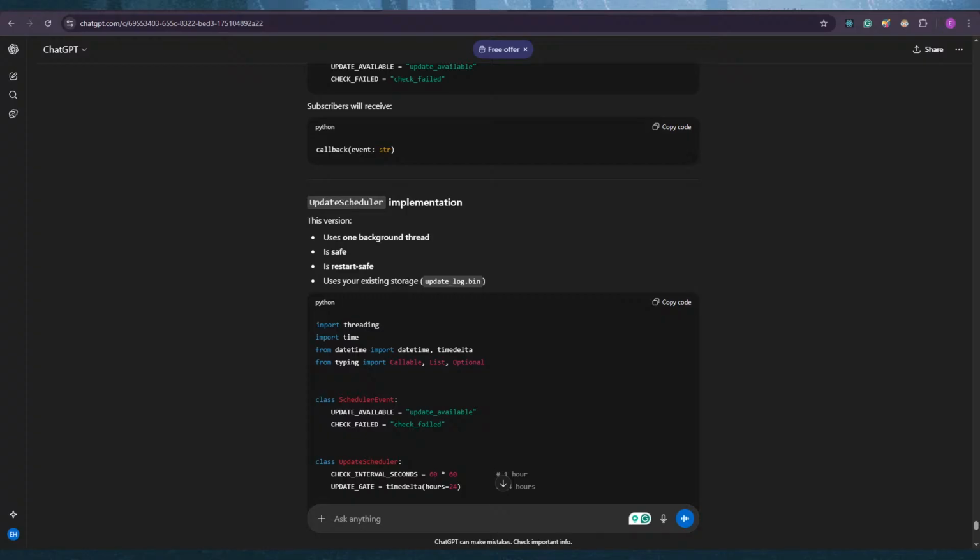Okay, then the should check function is basically reading the last check, and the last check is basically reading the file. Interesting.